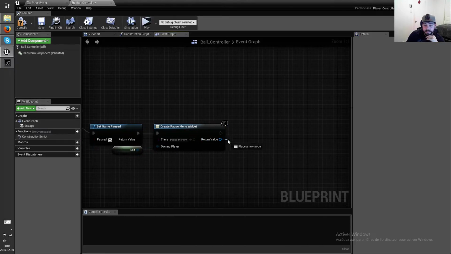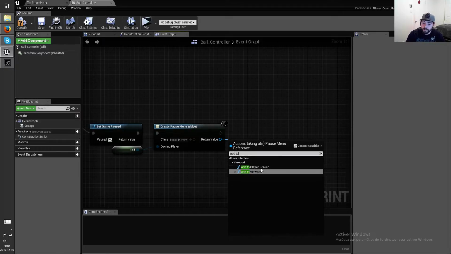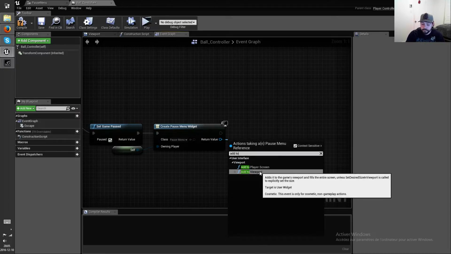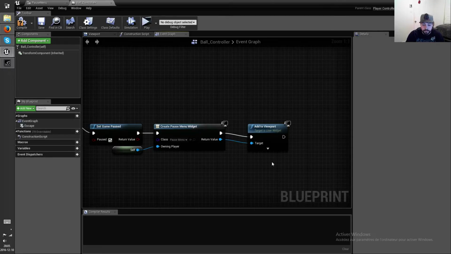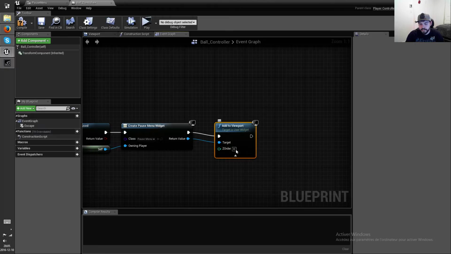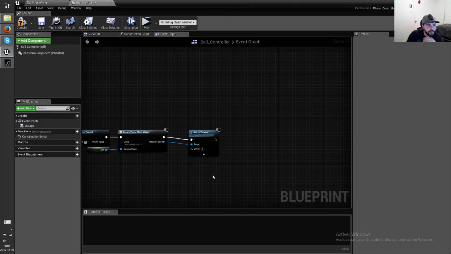And we're gonna add this to the viewport. And we're gonna set the Z order to be 1, just in case we add some player HUD, which will be Z order 0.